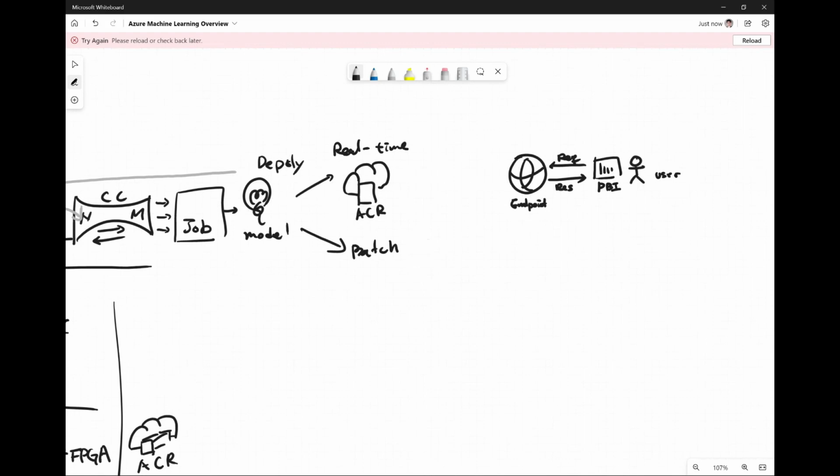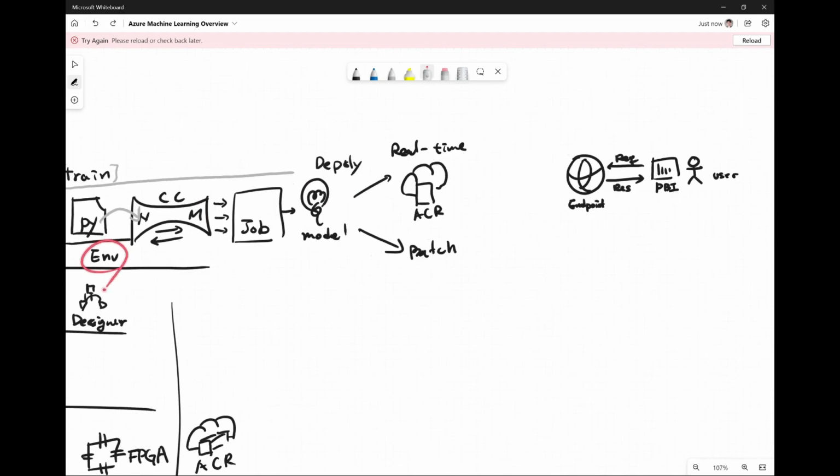So the point here is that when you try to deploy the model, Azure Machine Learning Services will make a new Docker container that has the model file, of course, and the environment.